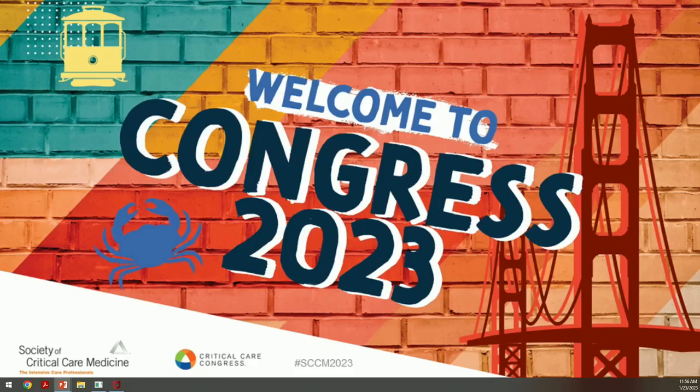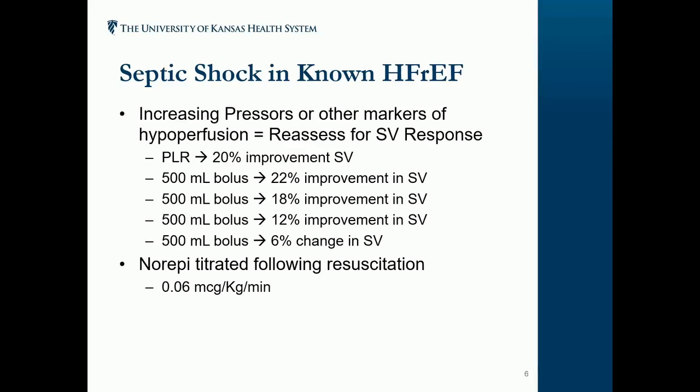So generally speaking, we don't use it on a continuous basis for the most part. We only have like one device per unit or a couple of units. Once used, we always leave them on for a few days. But in this particular case, we did them. Patient wasn't fluid responsive anymore. Pressors were started. It was disconnected and went on to be used somewhere else. But in some cases, more on the cardiogenic shock side of things, we have placed the device and then used it to see what the changes in our SVI, cardiac index, etc., were with titration of pressors.